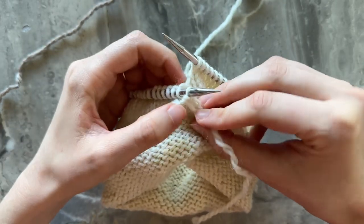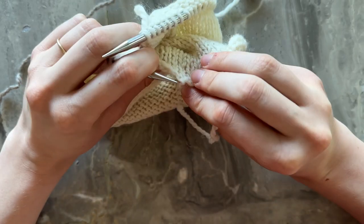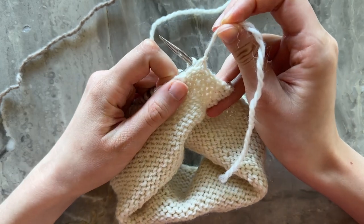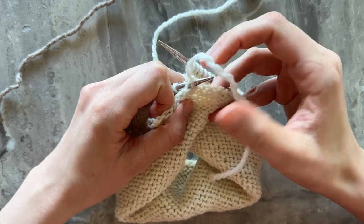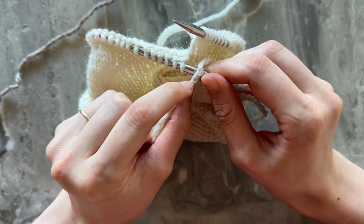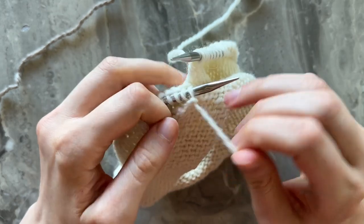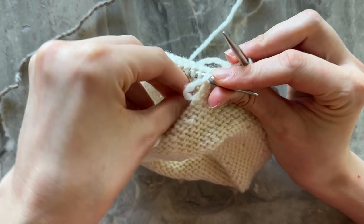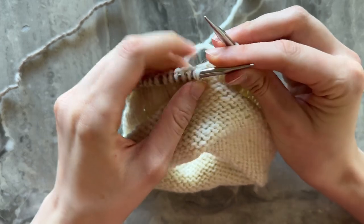So lift it up and then insert onto that spot. You can do it from the bottom or the top, however you can see best. But basically what you're doing is just pulling that up, and then you're inserting your needle into that first piece right there. And then the next one you can see is super obvious because it will just be that strand that's ready to go. So you put that up onto your needle, and this tail right here, just tuck that in, and then it's actually one less strand to need to weave in.